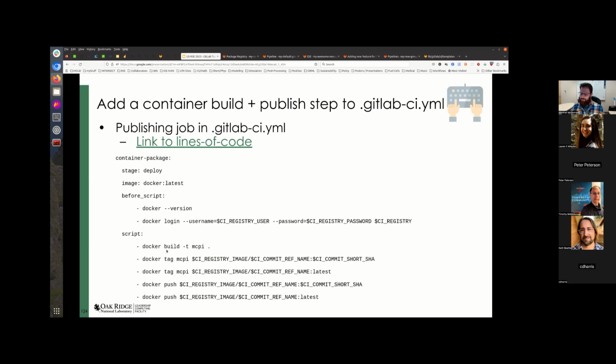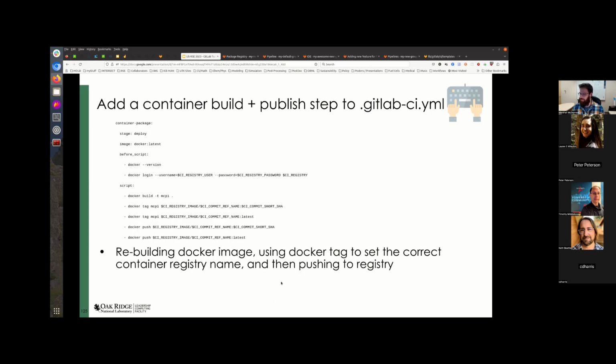And then what I'm doing is building the container again, and then I'm giving it a tag. I like to use the git commit sometimes, so you know exactly what source code it came from. Then I'm also calling it latest. So that's the one that I just built, and then I'm pushing that to this registry. This is a nice one that you can reuse in all of your projects, because it doesn't have anything project specific really, except for this, MCPI here. This one is what GitLab provides to push it to that registry.